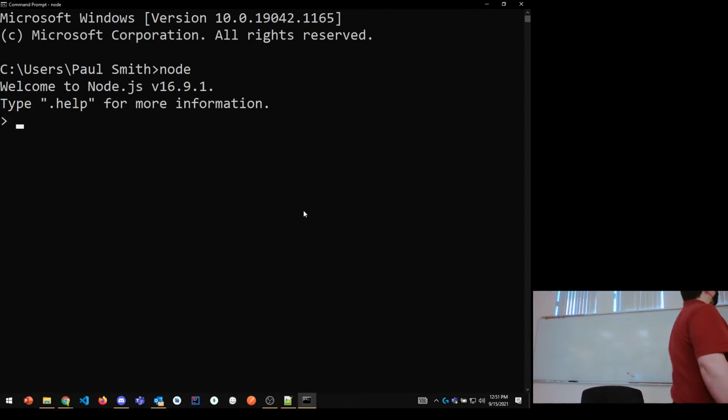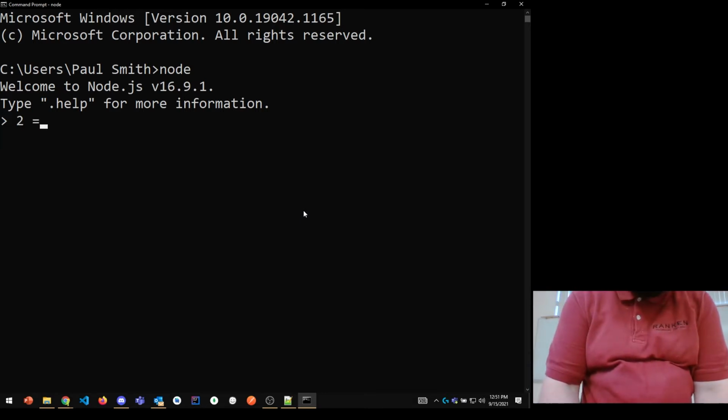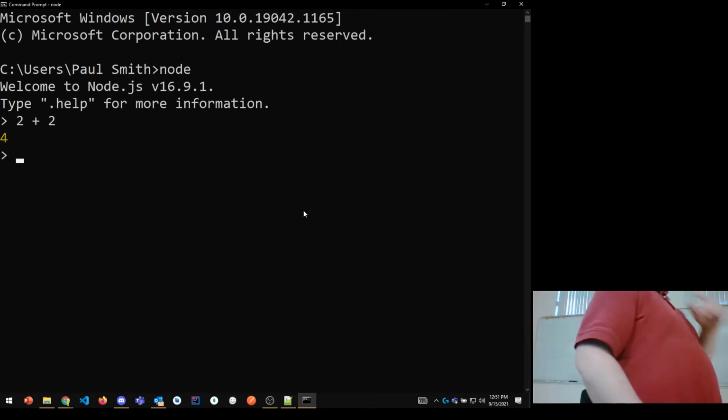It says welcome to Node 16.9.1. Okay. This is basically a JavaScript terminal. I can write JavaScript code in here and just test it. So let's say I want to write 2 + 2, just something simple. It tells me it's 4, right?